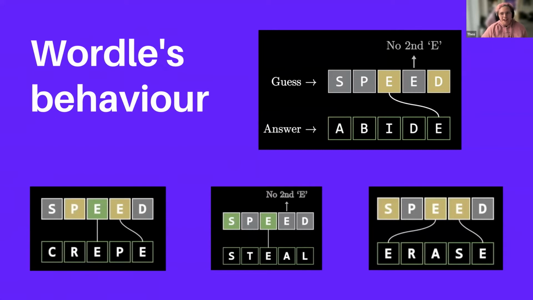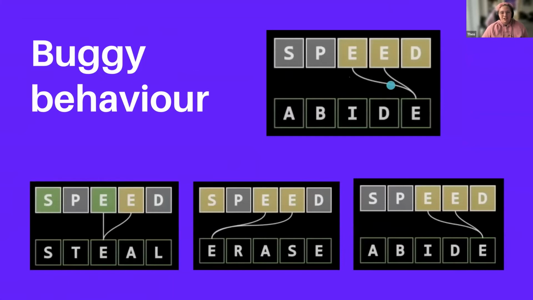So that was pretty crucial, and our game wasn't doing that. Our game was doing this. For example, with speed and abide again, if you've guessed speed and there's two E's in that guess and neither of them are in the correct slot, they're both coming up as yellow. So you think there's still two E's in your secret word, but really it's just reading that E as a partial match twice over. That's a real issue, because you're obviously going to try and guess words with two E's in them and you're never going to get abide because it only has one E. That can really derail the game, so we obviously have to fix that.